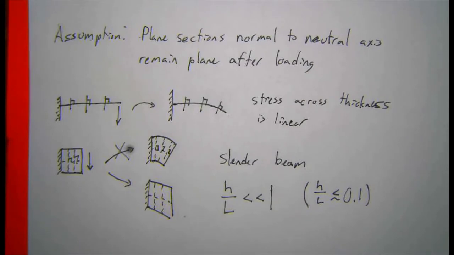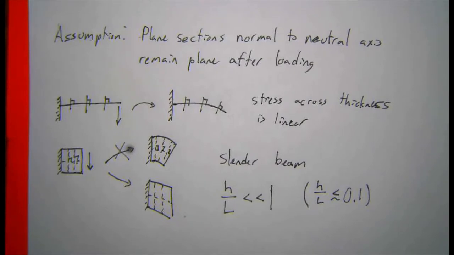So for this Poll Everywhere, if I have an Euler beam and a Timoshenko beam, if I assume that all those plane sections remain plane or that they don't remain plane, which do you think will be stiffer and which do you think will be less stiff or more compliant? So will an Euler beam be more compliant than a Timoshenko beam? Compliance is 1 over stiffness, so more deformable. So do you think an Euler beam will be more deformable or less deformable than a Timoshenko beam, given that assumption that my plane sections are remaining plane?